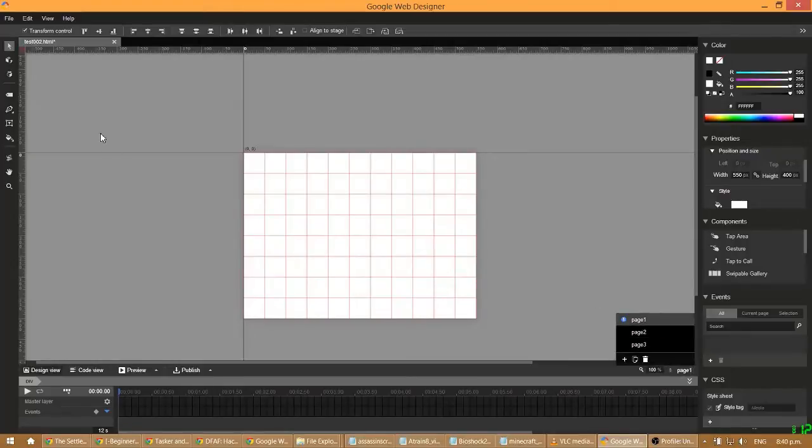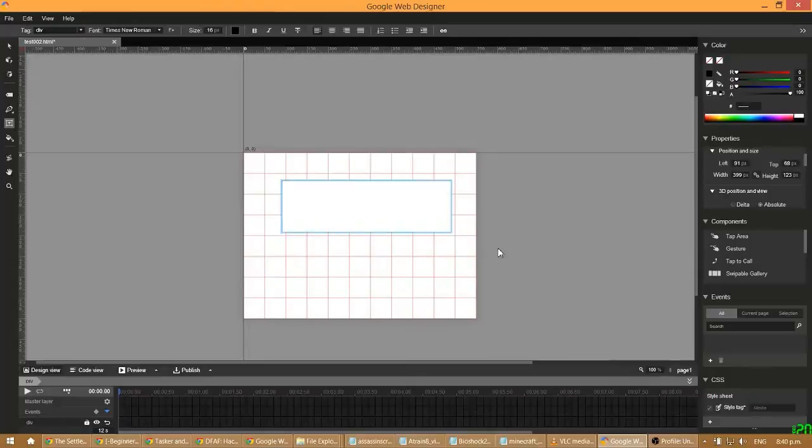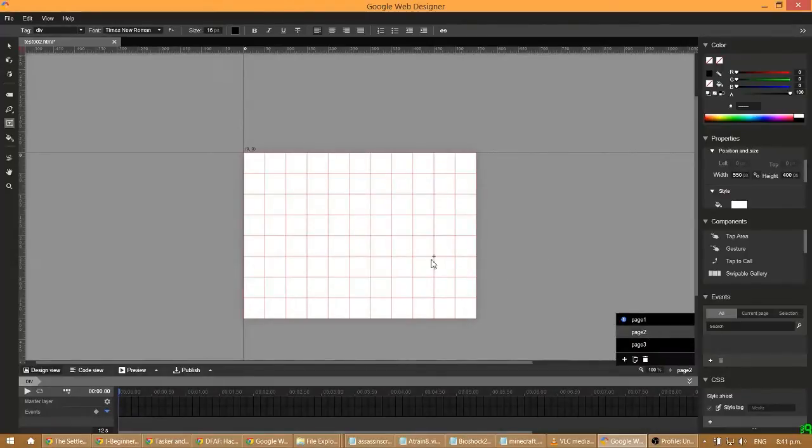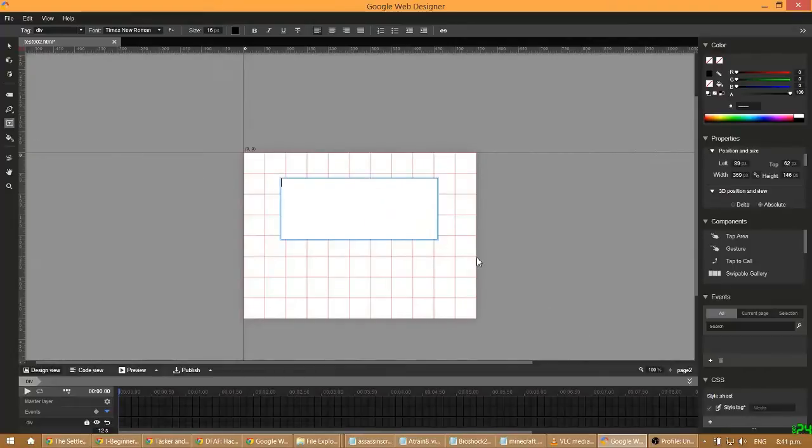So page 1. What if I just go text box and like, this is page 1, guys. Just in case you don't understand which page this is, and make this a little bit bigger, shall we? Let's make this 30. This is page 1. Now if I switch over to page 2, it's not there because it's a different page. Amazing. So size, come on guys.